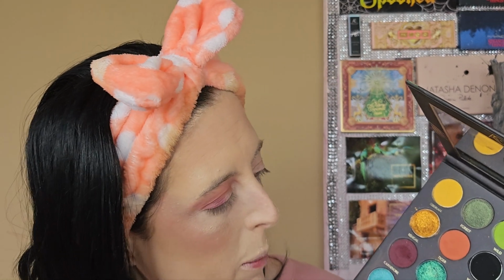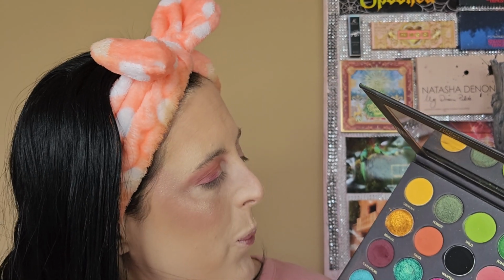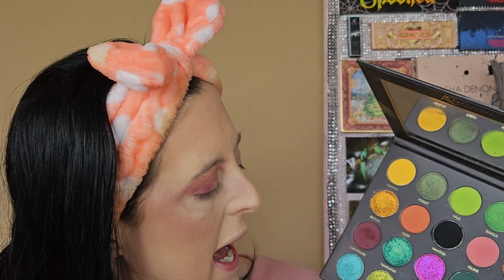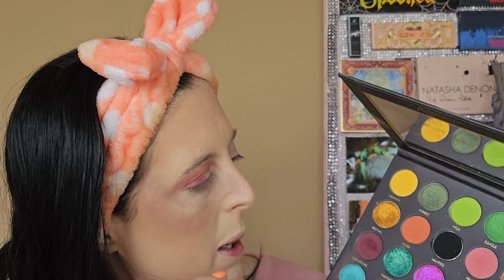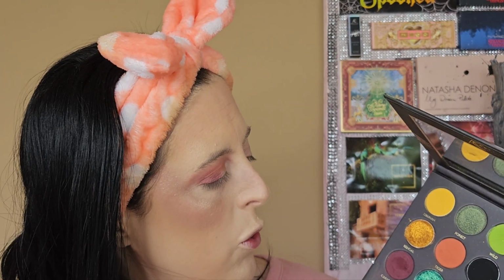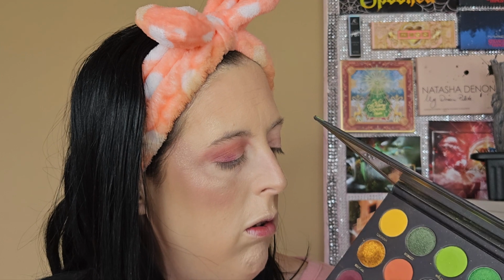today. I'm going to go all over the lid with the shade Kingdom, because it's beautiful, and I'm going to go in the inner corner with the shade Claws, just to keep it more on that neutral. Yeah, I could go all over the lid with the pink. I really don't know what to do. I mean, no, I'm going to use the Kingdom shade. I mean, that's going to look beautiful, isn't it? Should I use them both?